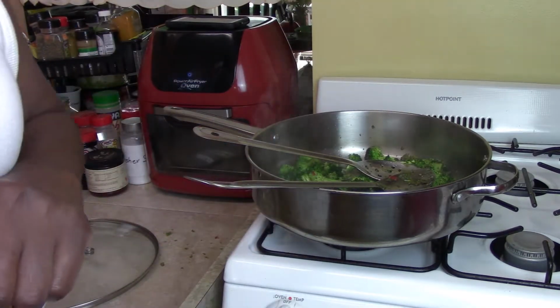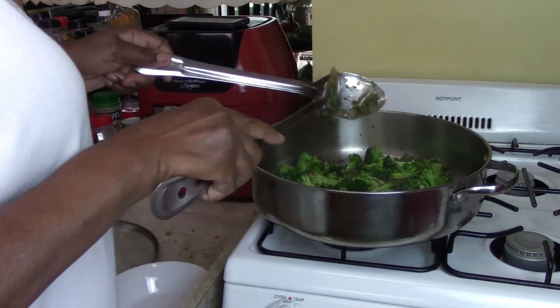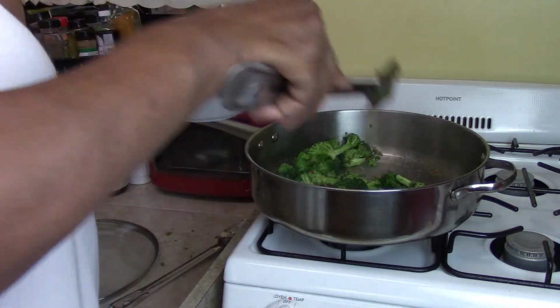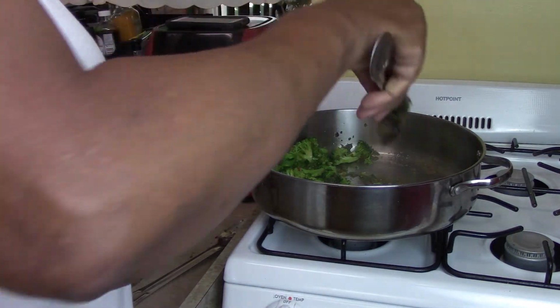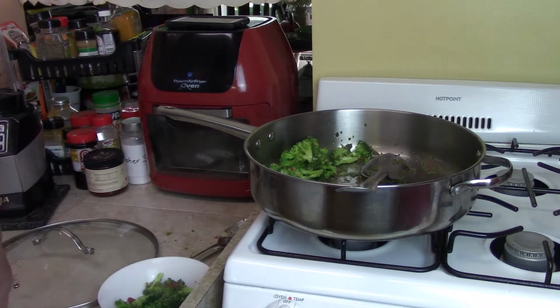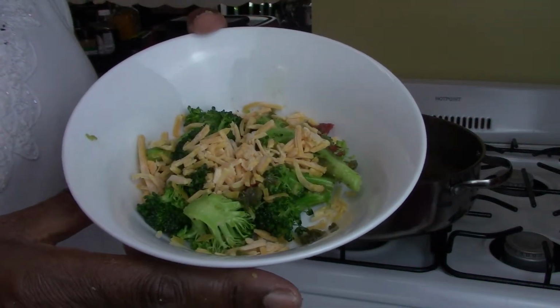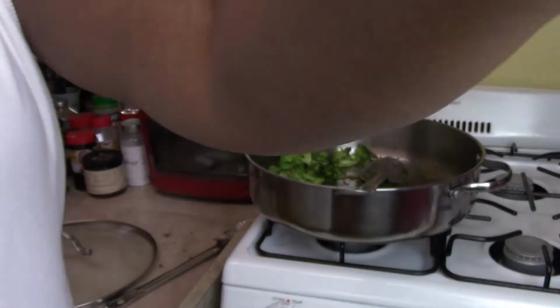And now I told you I was going to show you how to make cheese broccoli, right? You can either add the cheese to the whole thing if you like, or let's say you just want enough cheese broccoli for you. You can put the broccoli in a bowl separately. Then we're going to add cheese to that and put it in a microwave for a minute. Okay, I put the cheese on it. I wanted to show you that before I put it in the microwave. And now I'm going to put it in the microwave for 1 minute. This is cheddar cheese.